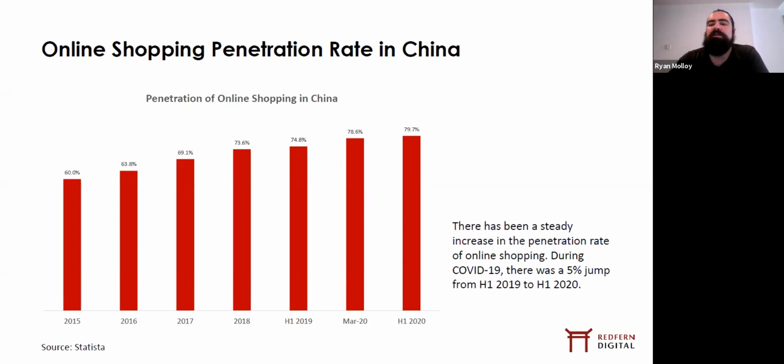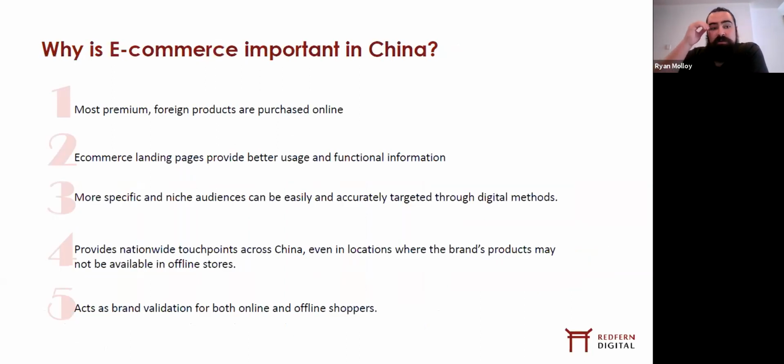And what we see generally is that consumers move along that line. So Pinduoduo will be the first point, Taobao, and then they'll move on to JD and Tmall. And that allows for an increasing penetration rate in the market. And then if we look at why it is important for brands, for a lot of categories, it is essential to still find a distributor in market, establish yourself here and have the offline play for sure.